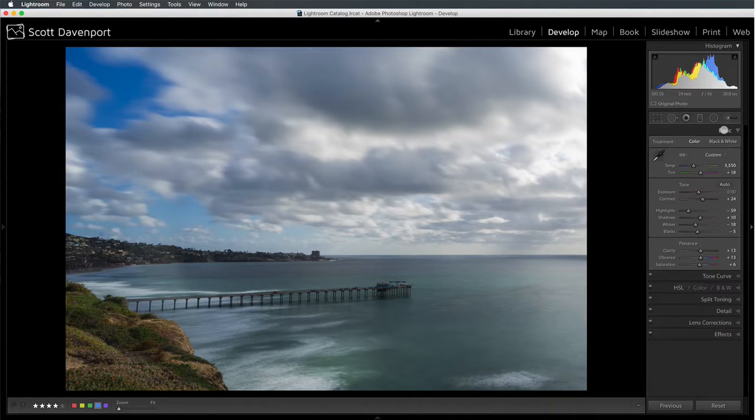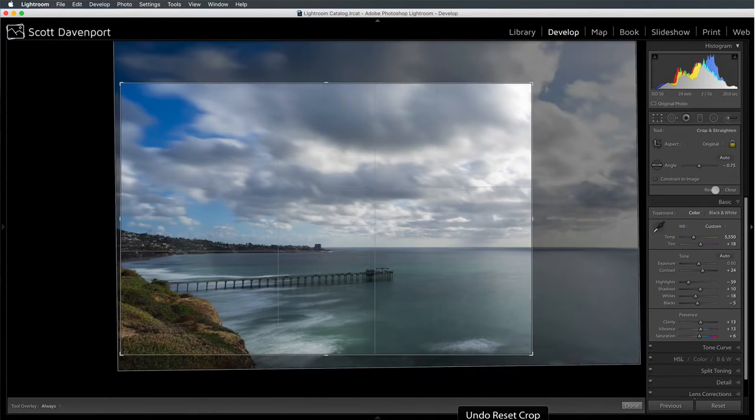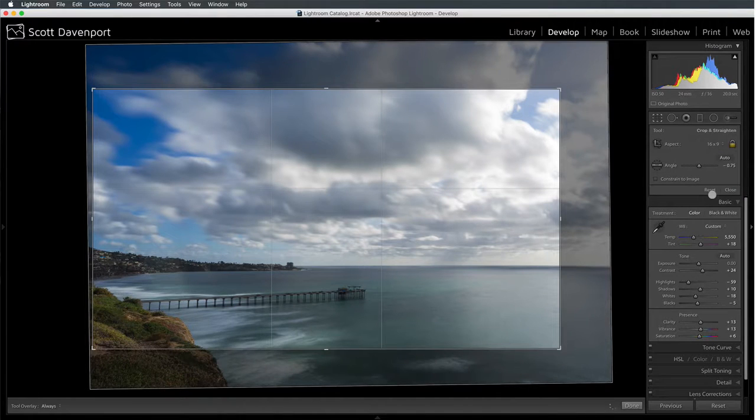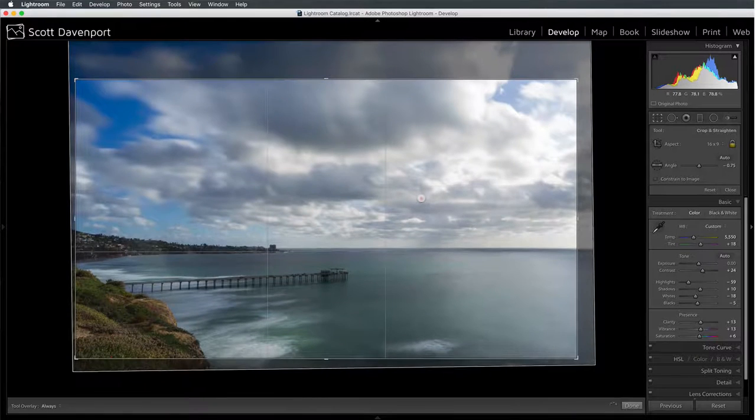Let's see. One more time. Let's reset. Undo. I'm going to keep it wide for now. Actually, you know what I think I'll try? Let's try a 16:9 crop. I'll go widescreen on this. And that might start to look a little better.